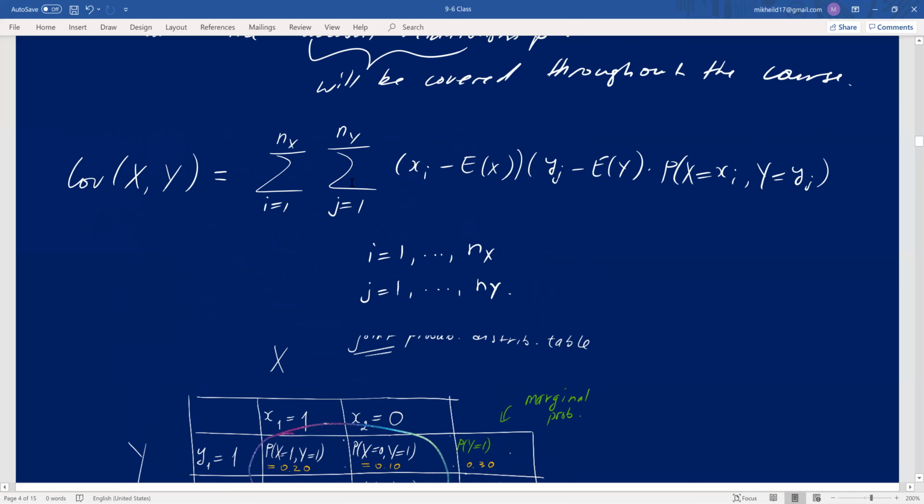So somebody had questions about this I and J, and we need both summations because we are summing over all X, over all the possible outcomes of X. And those possible outcomes are from 1 to n of X. And we are in addition summing up over all outcomes of Y, and the outcomes of y range from 1 to n of y, and n of x is not necessarily equal to n of y, because we may have, let's say, 3 possible outcomes for x, and we may have 5 possible outcomes for y.